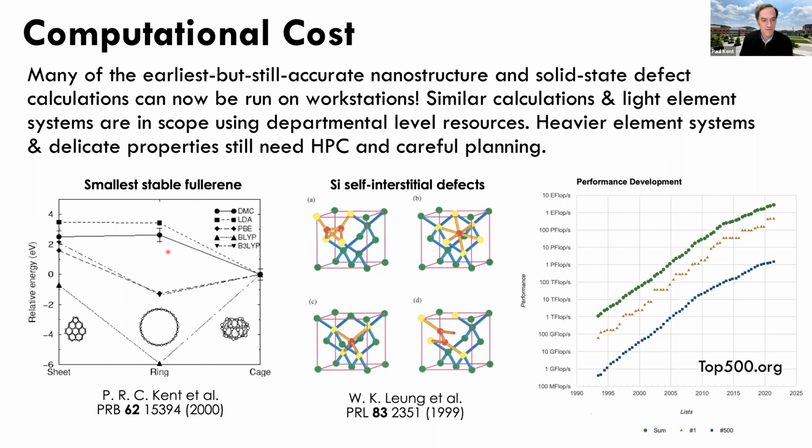Back then, I was looking at how large a carbon cluster you need to start seeing stable fullerenes. When does that transition to the cage structure happen? I seem to remember it was around C26 or so. And this is a case where even today you can get all sorts of different results with less accurate methods. Also around the same time, some of the first defect calculations were done.